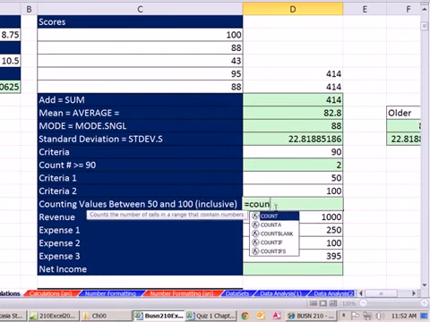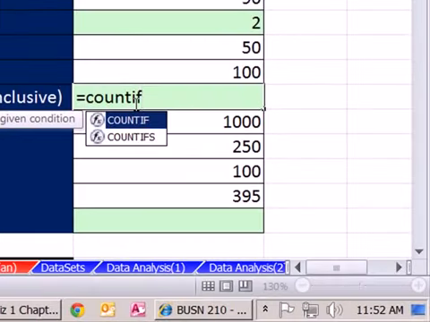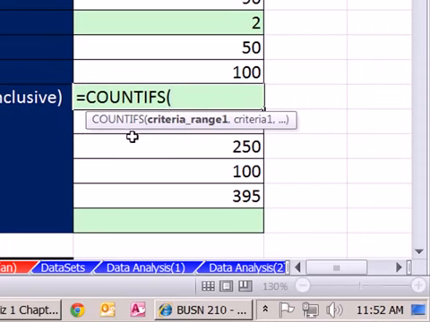Now let's see the function that we use. Well, it's going to be almost like COUNTIF. But notice on our little drop down here, we see an S and a not S. So you can probably guess the difference. COUNTIF without the S has only 1 criteria. COUNTIFs can have as many as you want. Actually, maybe it's like 255. I don't think we'll ever have more than 2 in this class. All right, so I double-clicked that and inserted it.